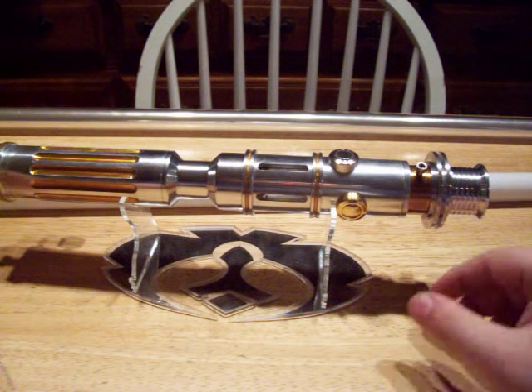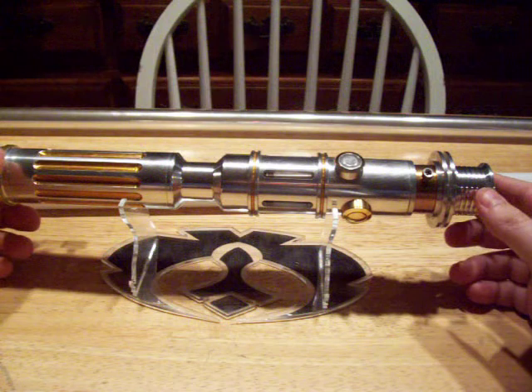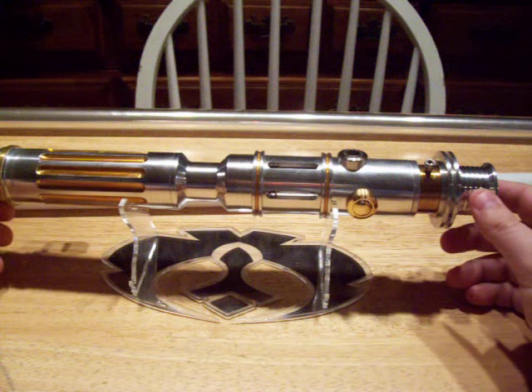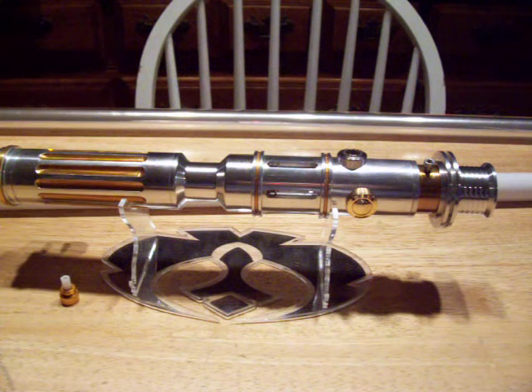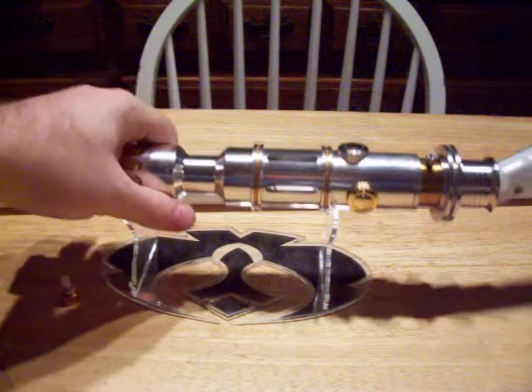Here are the results of that experimentation. It is a 10 watt red, blue, green, and white. The green and blue are wired in series for the main LED, and the red and white are wired for the flash-on-clash. I'm going to show you the true color first and then I'm going to put an ultra edge in it.